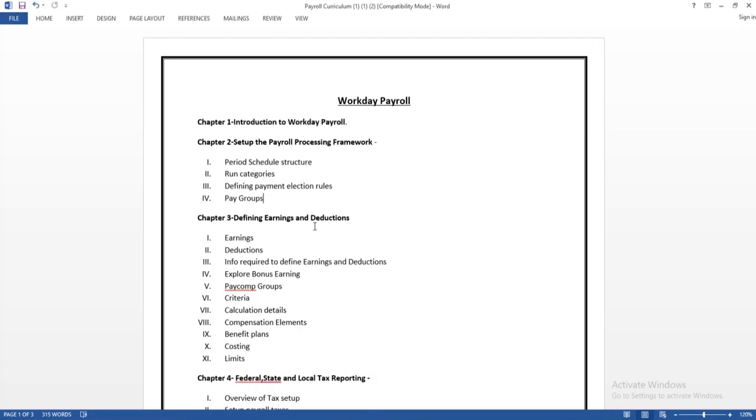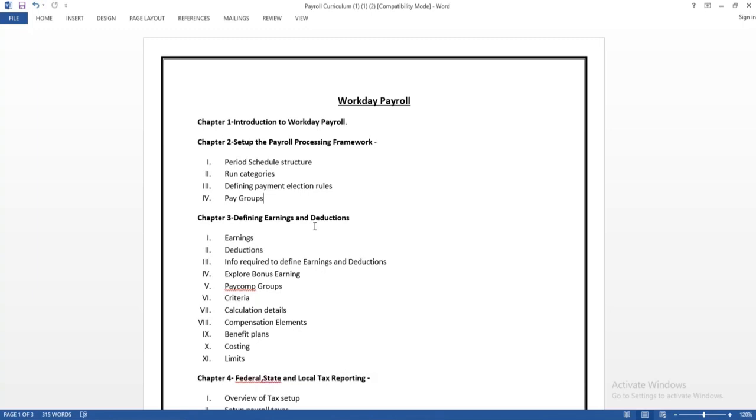And here you will define who is eligible for this earning, what taxes need to be calculated on this earning, and whether this earning is part of gross. We will configure this on these earnings. Next, deductions. We have two types of deductions normally: standard deductions and additional deductions. Standard deductions are nothing but taxes. Additional deduction means an employee may take a loan and has to repay it. For that, we have to create a deduction. An employee may take a salary advance, or let's say an advance payment, and then has to repay.